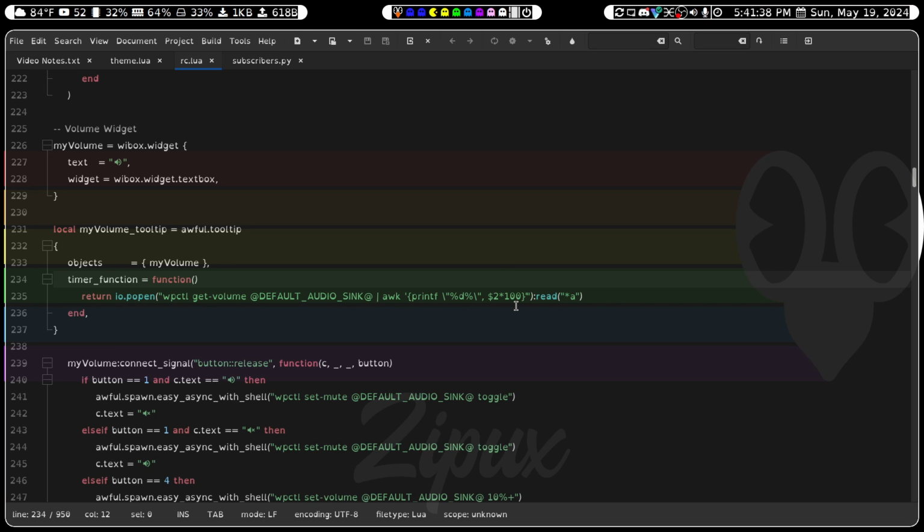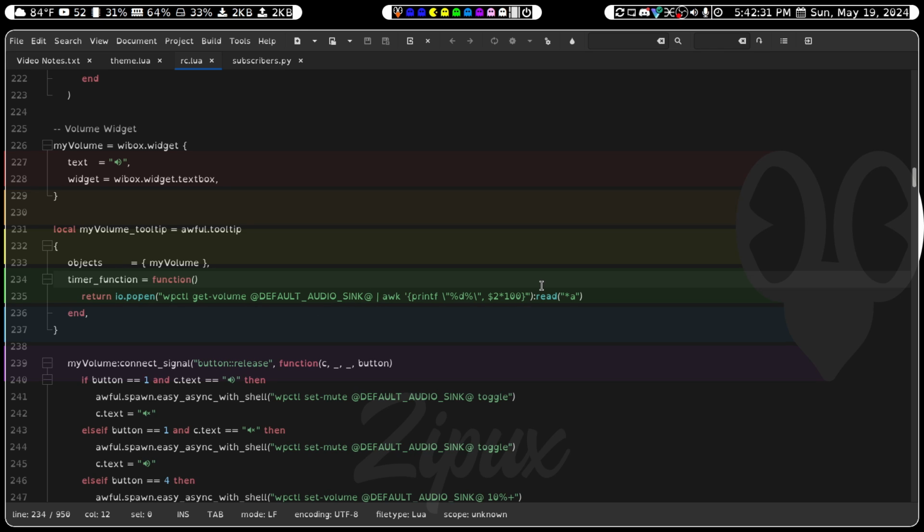And we did times 100 because by default, it turns it into a decimal. But we don't want it into a decimal. We want it to be an integer. So we times it by 100 so that we can move that decimal place over 2 times. And that $2 is what this %d is. And so all that we're doing is just getting the volume for the audio sink, which the sink is your volume for like your speakers or your headphones.